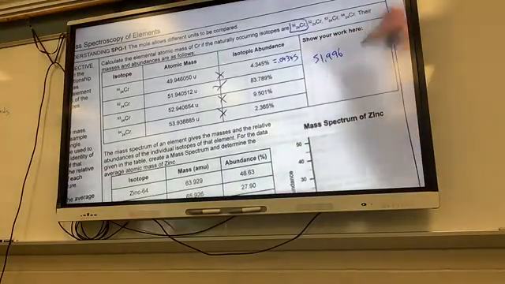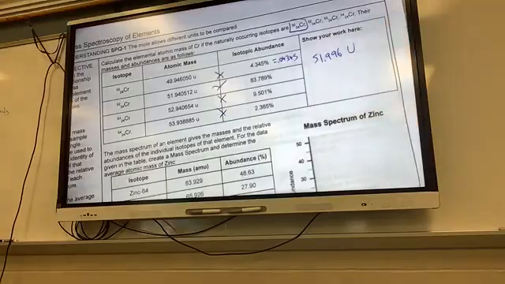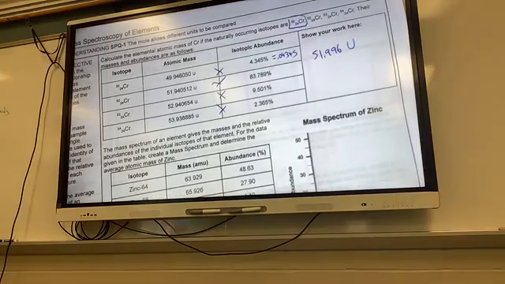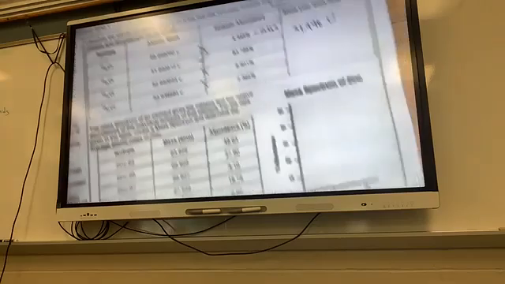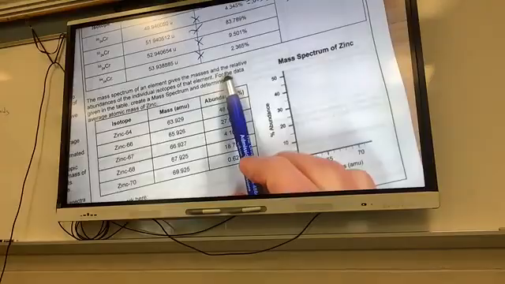Sometimes for AMU, sometimes you'll just see U or grams or whatever. So you can see grams, molar mass, all the same units. U is just AMU. It's grams. You can see different things. I just want to expose you to anything else you can see. Okay. So the mass spectrum of an element gives masses and relative abundances.